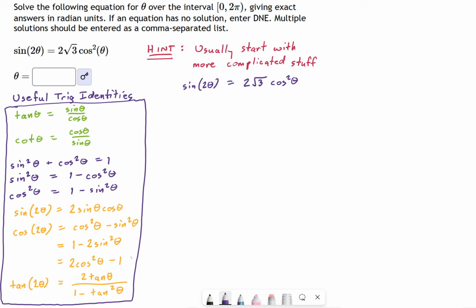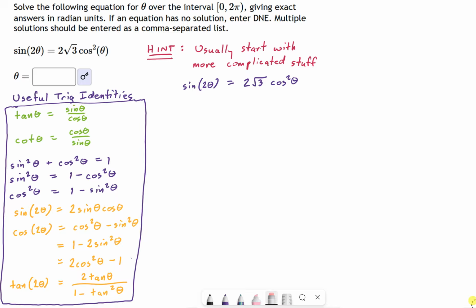So what I'm going to do is identify some good places to commonly start. And what I usually like to do is focus on these right here. These are the more complicated trig identities. And usually I like to solve the more complicated side of an equation first. I like to start there. And that tends to work better. I'm not going to say it always works better. And sometimes you'll find that you just have to use one of the quotient identities to start off your equation, right? Could happen. But in this case, what we're going to focus on is sine of 2 theta.